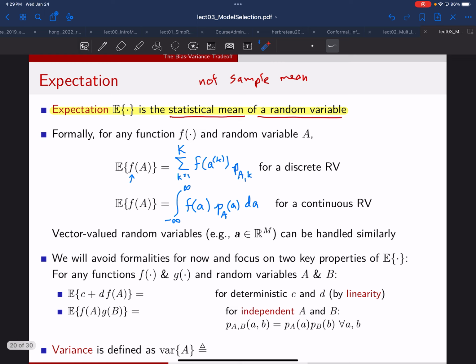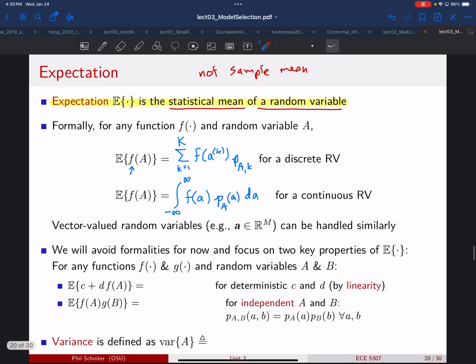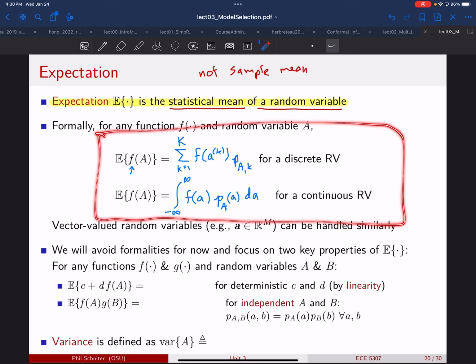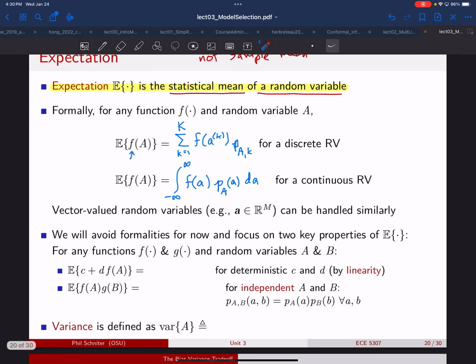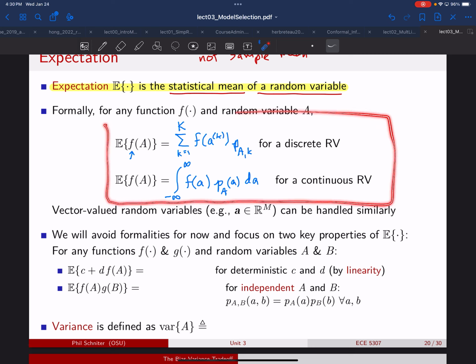Often in our class, we'll actually deal with vectors of random variables. It's just like a vector that has a collection of these scalar random variables. We'll talk more about those in a moment, but it's not really any different than this. Are there questions on these definitions? How many people find this comfortable versus how many people just don't remember too much about this? Okay, it's okay if you don't.